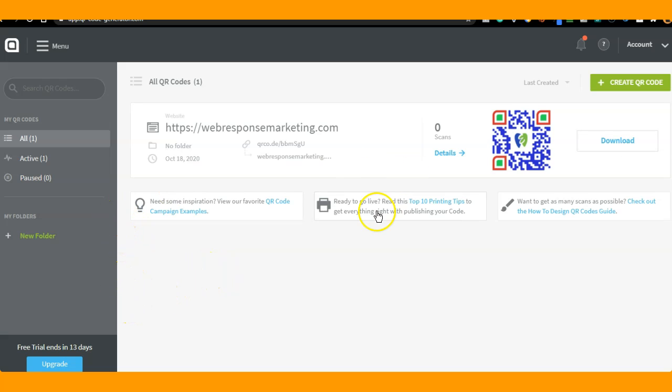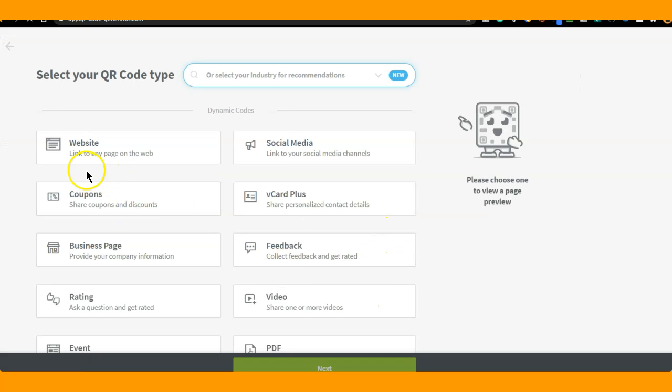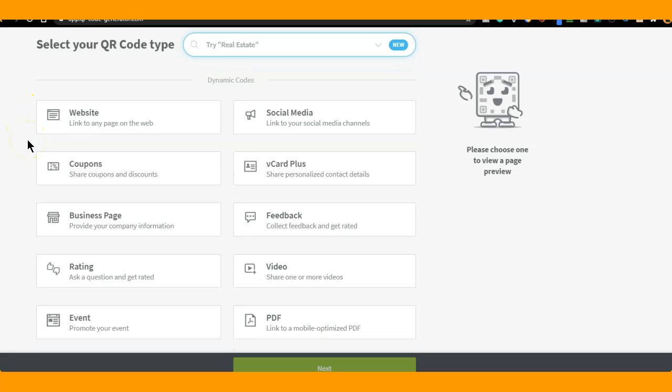And so what you want to do is just come here to this green button and then create a QR code. So we're going to create a different one here. And in this case, there's different ways you can play around here, and different types of QR codes. Pretty interesting to check on, basically. But at this point, the only thing I want to show you is the website.